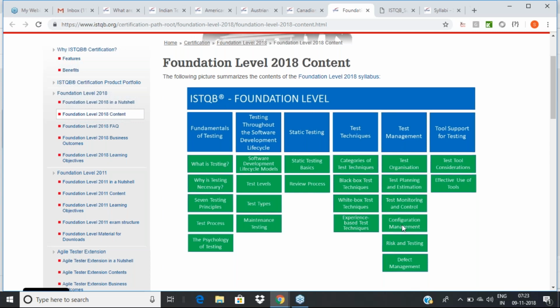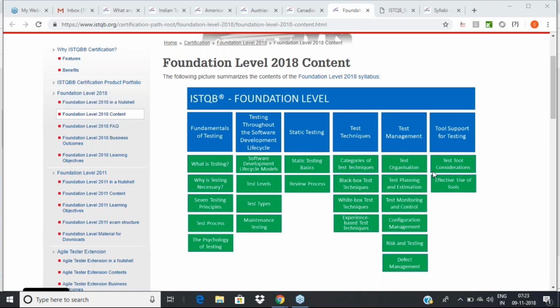As you get into a senior level, when you become a test lead, you will have to monitor the results from your team and take the necessary action when things are not going properly. So how do you do that monitoring and control, so that things are as per the plan? And then also configuration management, like source code management, your automation code management, your DevOps-related tools, all that we're going to talk about here. And risk-based testing, defect management. Defect management is pretty straightforward, where we're going to talk about the defect tracking tool, what kind of features they offer, and what kind of reporting they provide.